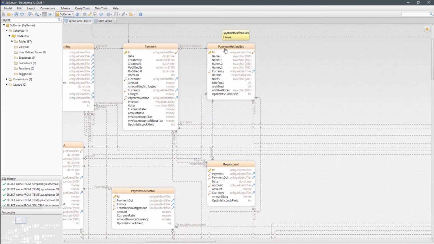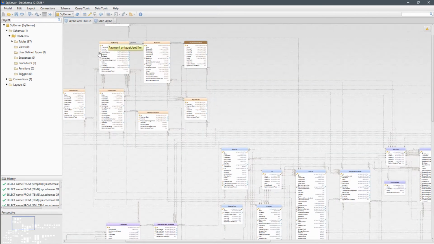So payment method, and linked with payment method set table, which has this structure, which in its turn also has currency, which is linked with the currency table. So all the links you can study, easily study information structure using this tool. And also it provides very interesting feature.